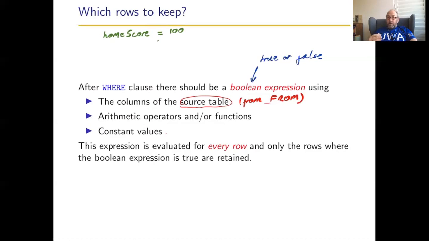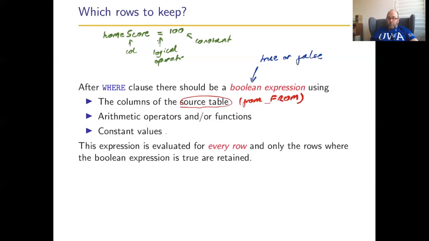And whether the where expression is true or false determines whether we keep the row or delete the row. So this is a column. This is a logical operator. And this is a constant value. And we saw in the AFL lab that the where condition can be made quite complicated by combining expressions with and or by using inbuilt functions from SQLite and so on.